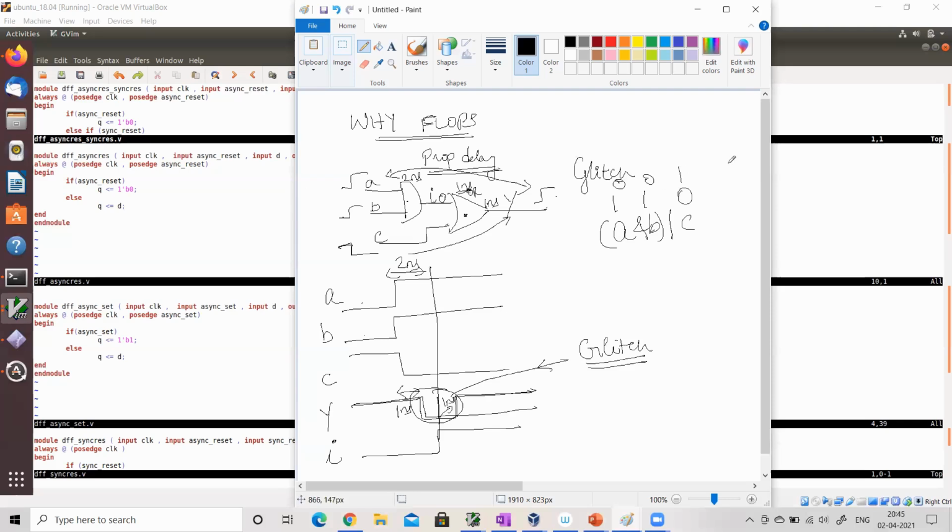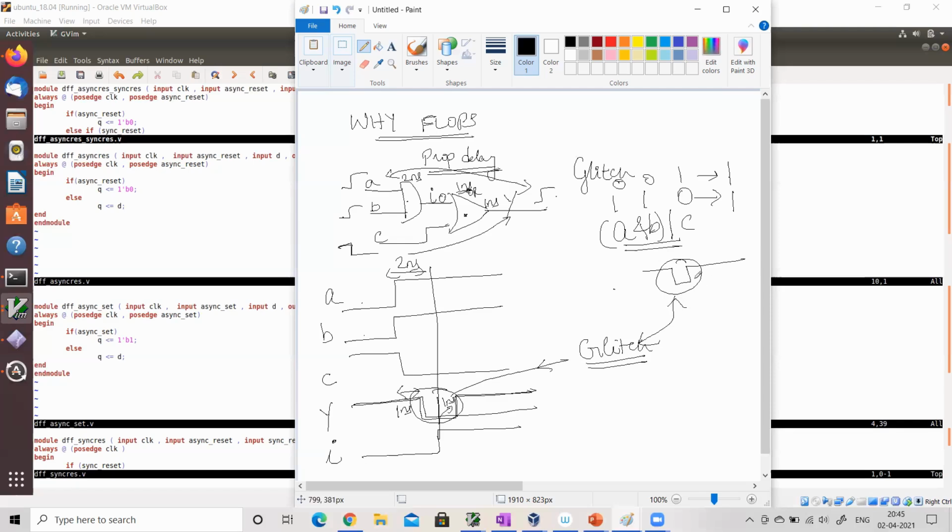For 0, 0, 1 the output is 1, and for 1, 1, 0 the output is also 1 for this Boolean expression. But momentarily I see a 0 here. This 0 is a glitch. I'm expecting the output to be 1, but momentarily the output goes to 0 and comes back. This is what I call a glitch.